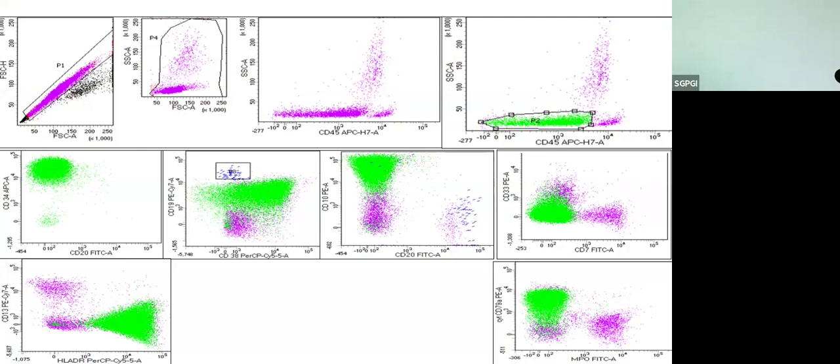lymphocytes lying over here. This is CD10, very bright CD10, right? And then CD13, CD33 negative. Earlier the blast was CD13, CD33 positive, CD10 negative. So this is a totally different set of blasts. So with this positivity, CD19, CD34, CD10, HLA-DR, CD79, nice positive. What is the diagnosis?